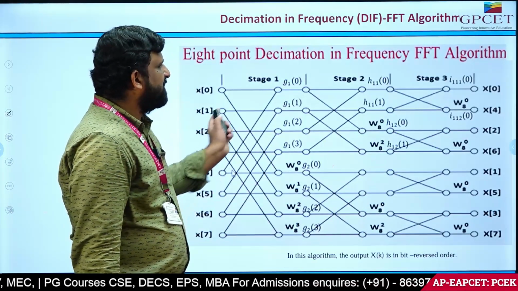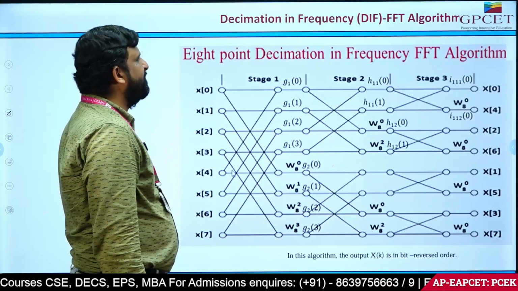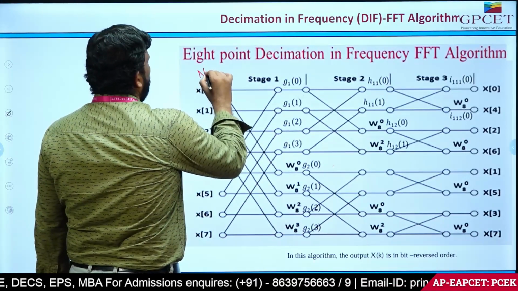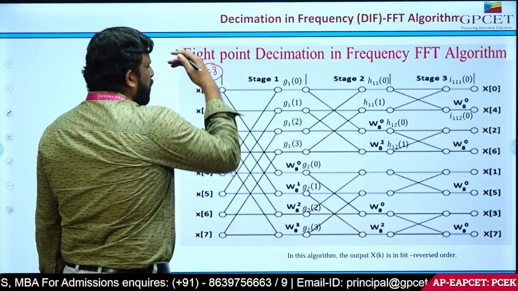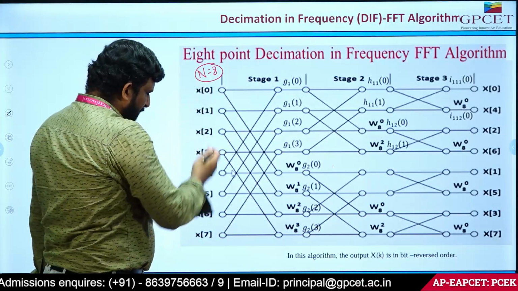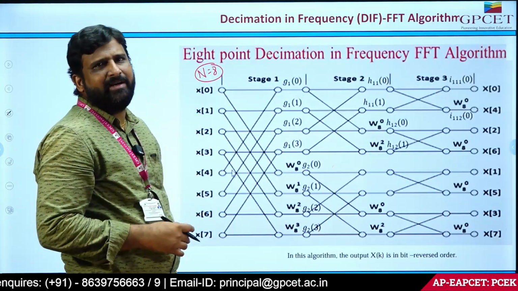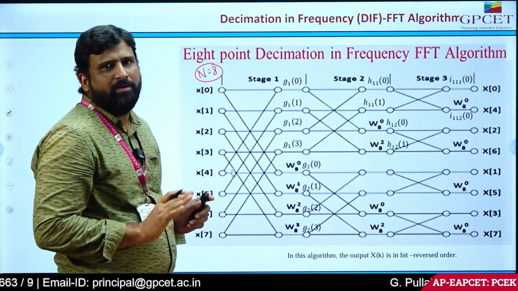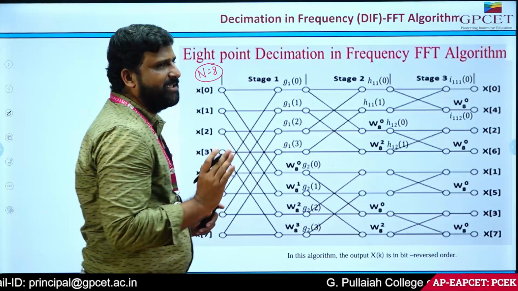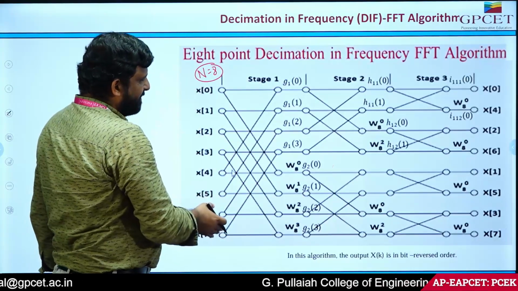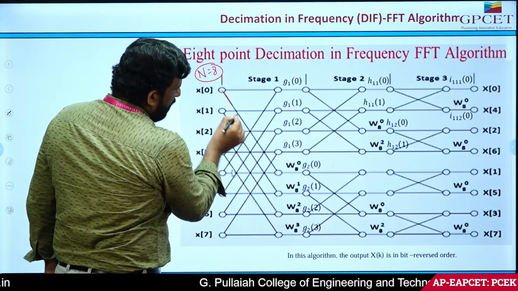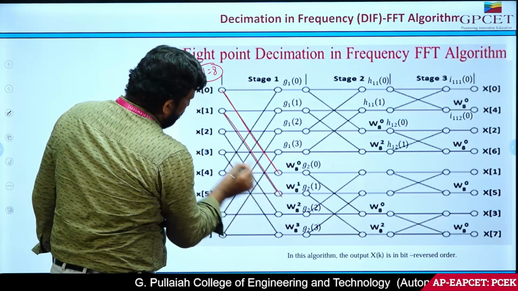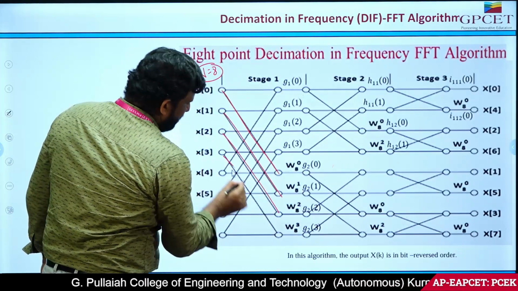So this is the finalized block diagram of the decimation in frequency, where N is equal to 8. Whatever sequences you get in the problem, this is the finalized diagram you need to draw. First you have to draw this basic structure. See here, the total 8 sequences. First butterfly, you draw all this: 1, 2 from the third and 3.